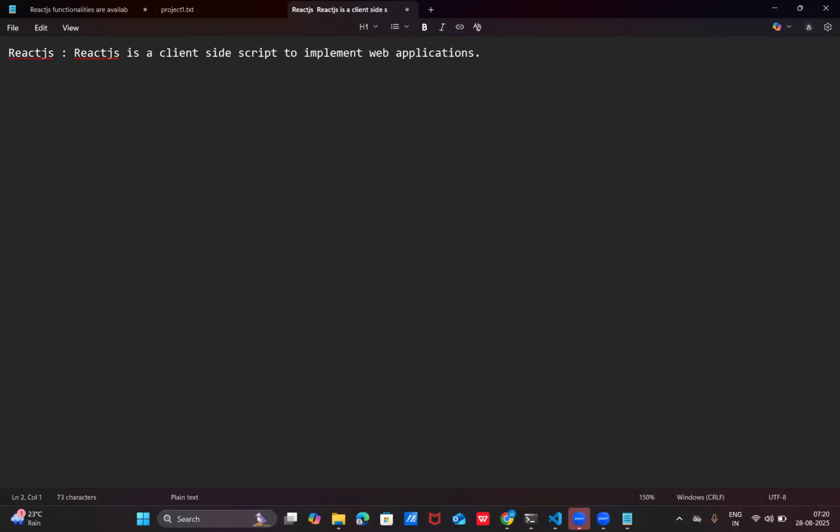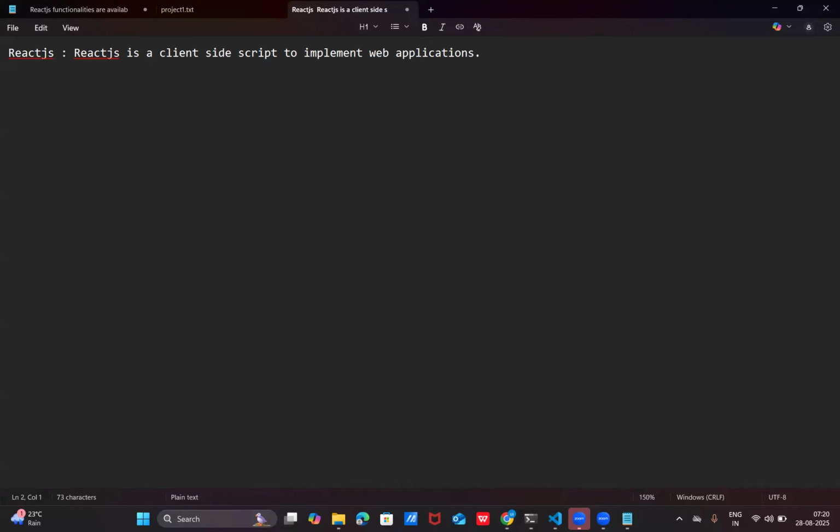Why are we using React.js? To implement web applications, which means to implement websites indirectly. So it is a client-side script we use to develop websites.